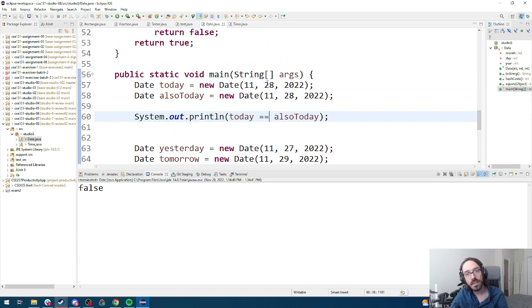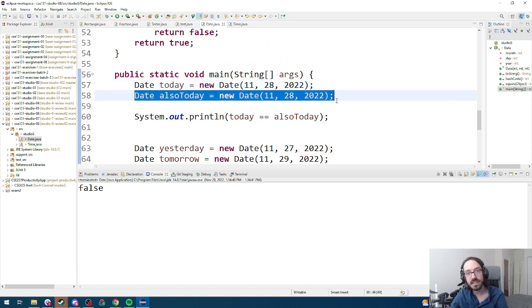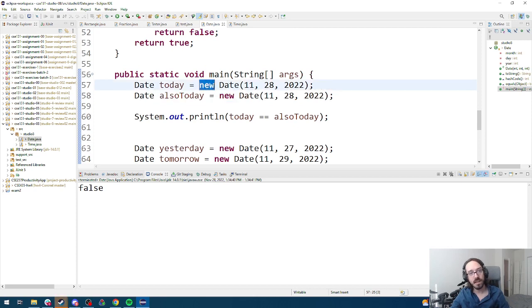And so while these do represent the same date, we actually have 2 different objects here, right? 2 distinctly, uniquely different objects, today and also today. The way that we can tell is by this keyword new. Anytime you see this keyword new, I know that I'm creating a new instance of an object.